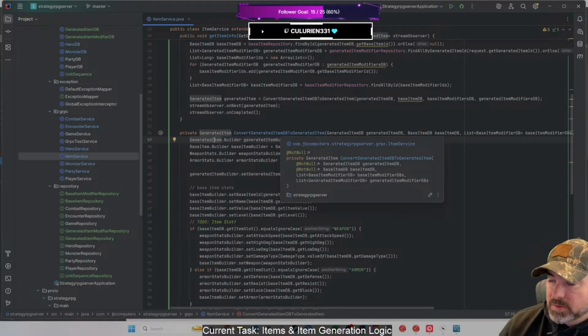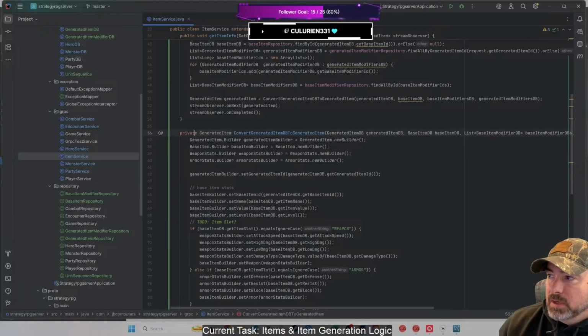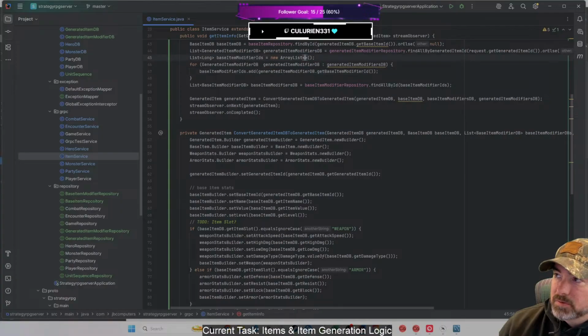It's kind of like a WebSocket in a way, and it will either stream a one-time response of data, or it can stream a constant stream of data, like we did in our combat when we set that up. So the combat loop, every 250 milliseconds will send a new update from the server to the client.